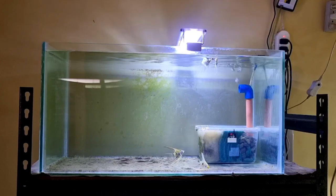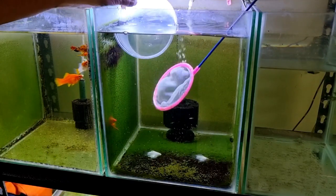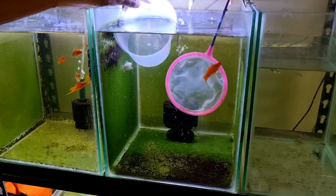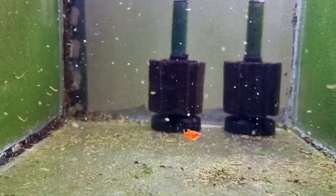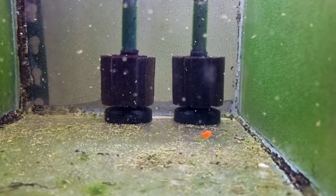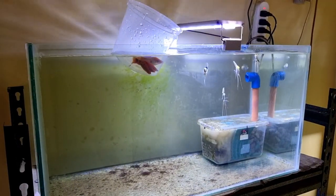Since this is a very spacious tank, I decided to catch my swordtail from the other tank. I was having a really hard time catching this swordtail because he thinks he is the Flash, but in the end he gave up and decided to go inside the tub. I also decided to catch the swordtails from the other tank. After catching all the adult swordtails, I noticed one baby swordtail in the tank. So I got two males and three female swordtails in this tub.